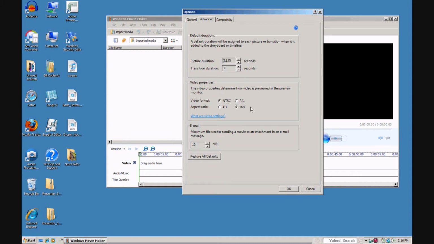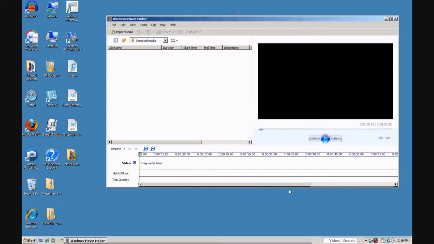Another thing you might want to play with or set is the aspect ratio. If you set it on 4:3, the aspect ratio, you're going to get a smaller movie when you're done, which is okay. You might want that. I prefer the 16:9. You get a larger image. If you upload it to YouTube, it's a lot easier to see what's going on in your video. Okay, so I've got my settings here for stop motion that I want, so I'm going to click OK.